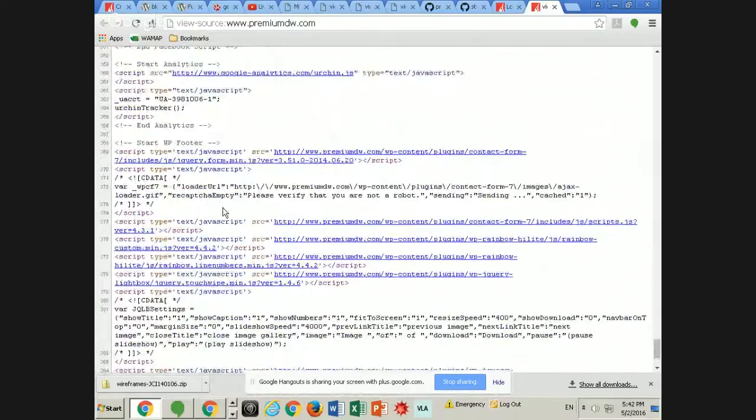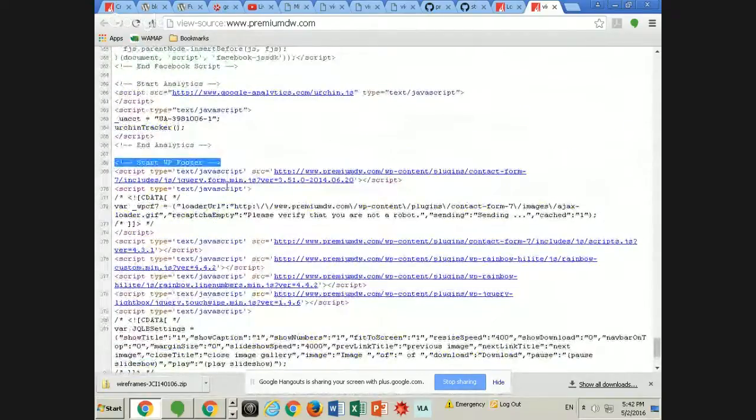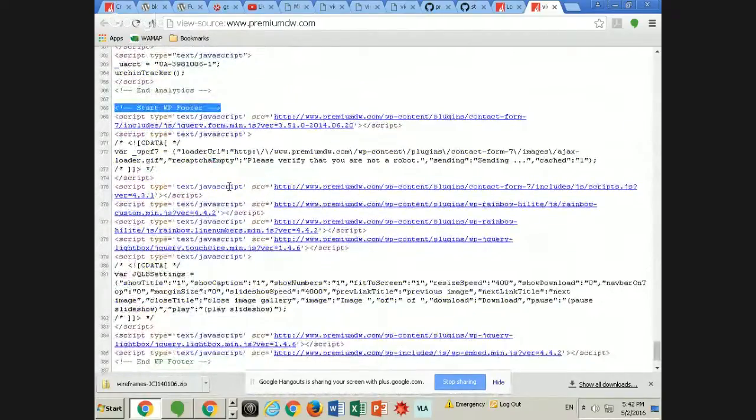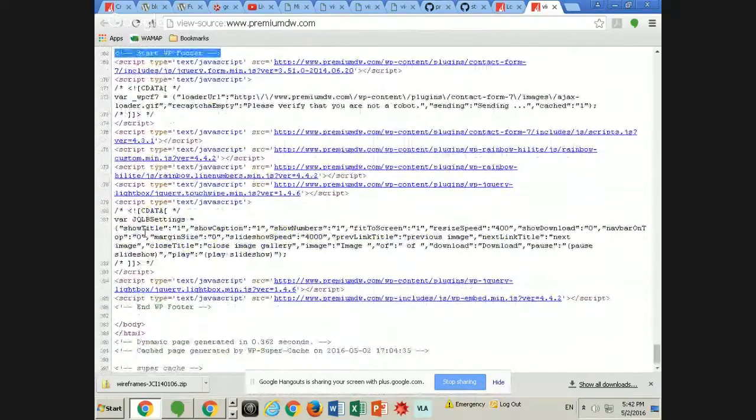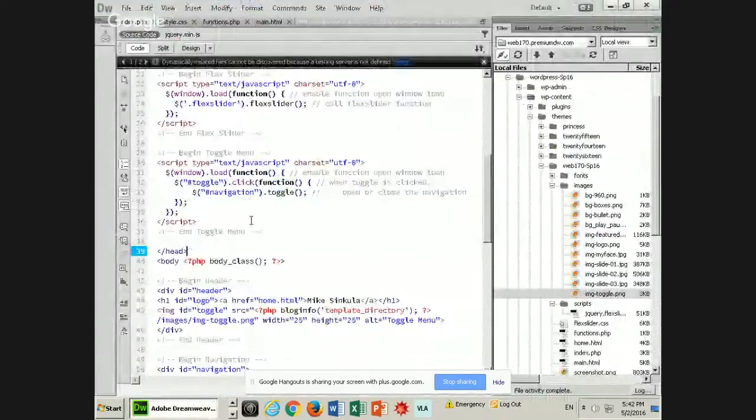Similarly, WP footer. A lot of plugins will put their JavaScripts down in the WP footer area, because you know as well as I do that some of your JavaScripts you want to load at the end. Who knows about that kind of stuff, right? Okay, so therefore, I'm going to go to my theme here.